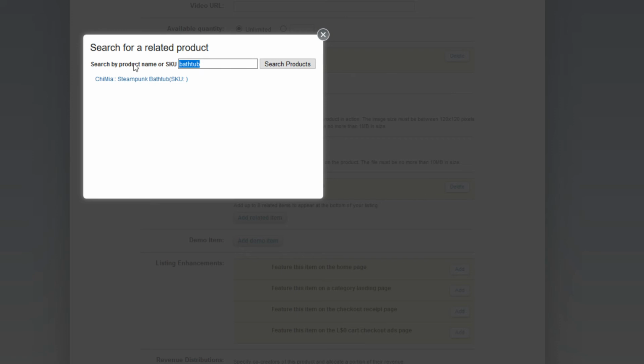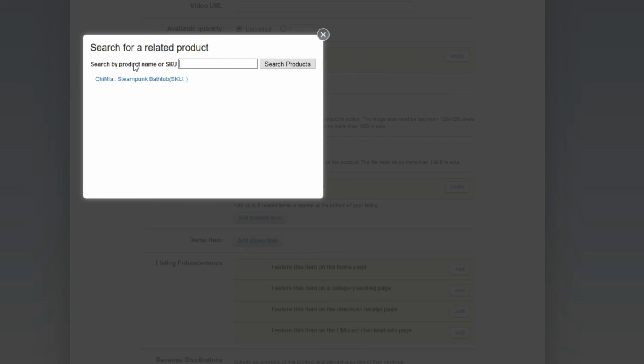Just gives more exposure to more of your items, and then customers can see what other cool things that you've made that could pair nicely with it, or just more things that you made to add to their house or whatever.